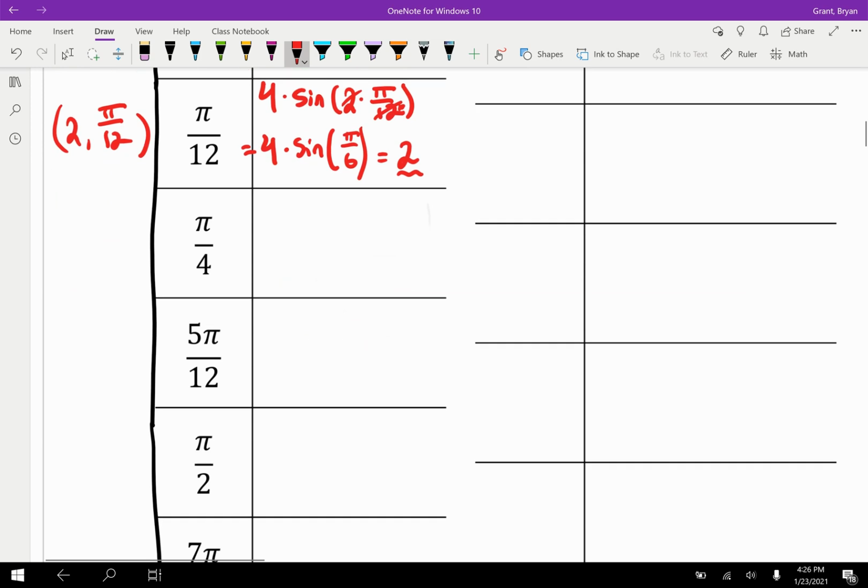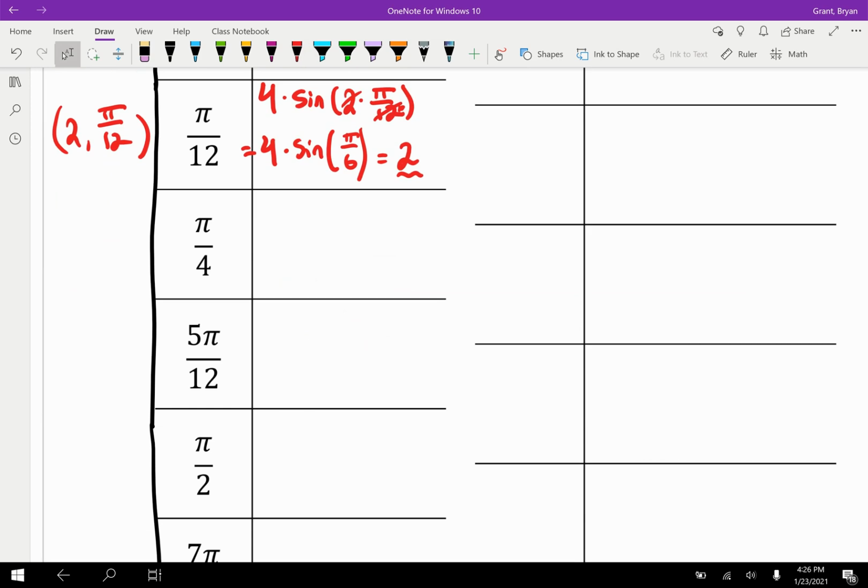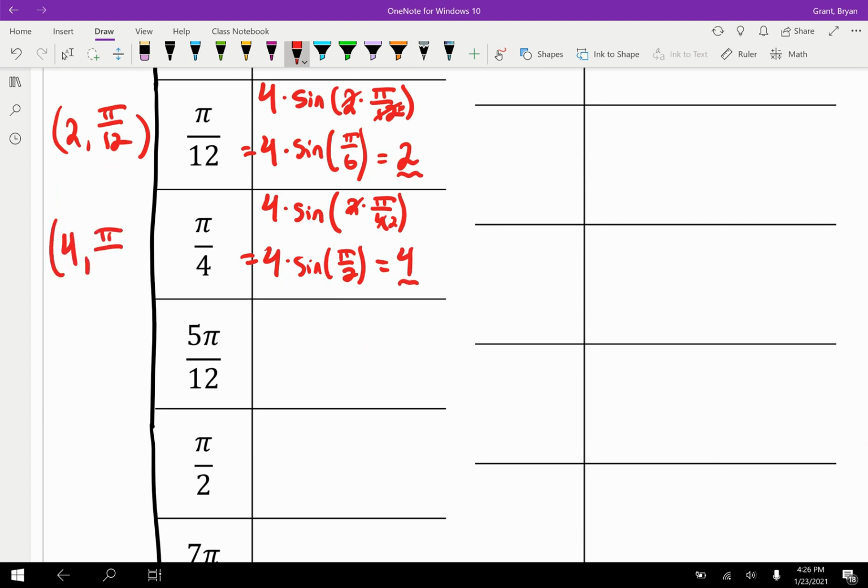And we'll try one more just to make sure you got the hang of it, and then have you fill out the rest of these. So last one that we're doing together, 4 times the sine of 2 times pi over 4. These again will reduce to make pi over 2, and this time I think I'll get the sine value correct. Sine of pi over 2 is 1. I'm much more confident of that. 1 times 4 is 4, and we found the point radius of 4, rotation of pi over 4.